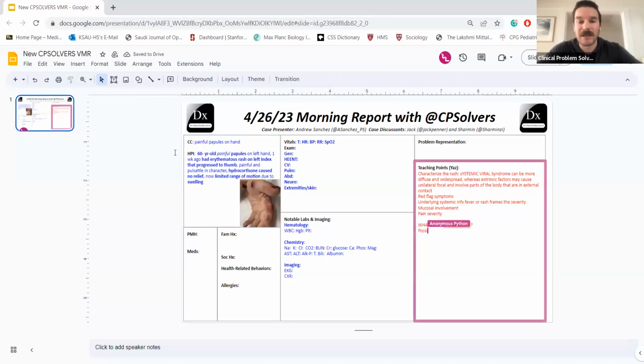That includes things like the pulsatile nature of the rash, the fact that we see what looks like maybe some areas of necrosis, particularly in this part of the thenar eminence here, where it looks like there is some sort of violaceous, non-blanching component of the rash with maybe some overlying necrosis in the area.